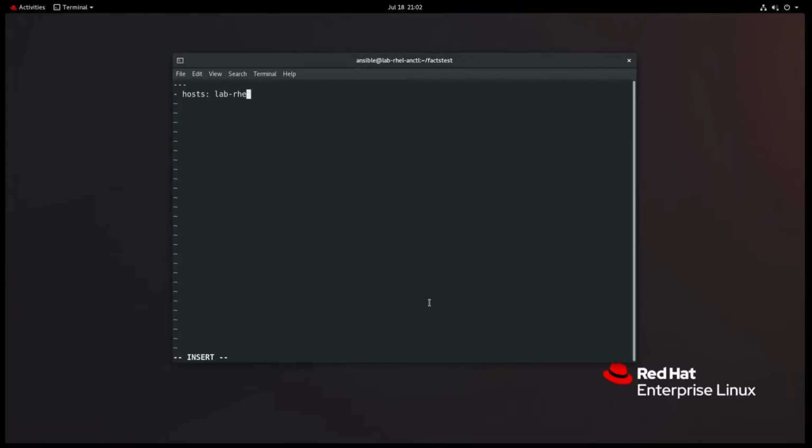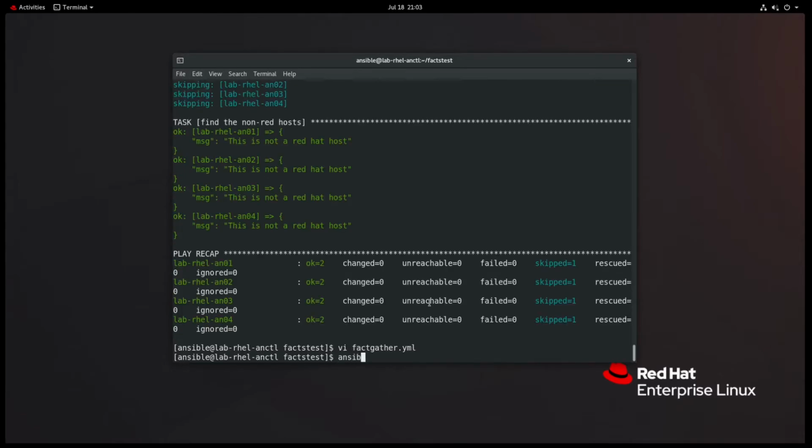And this time, just for the sake of argument, I'm going to do kind of a shorthand version. I'm leaving off the name of my playbook. If you just do the host, it'll name the playbook after the host. We're just going to do this against the first host in my lab here. And let's see, I think we don't need anything else. Tasks, you can also do the same thing with tasks. We're going to do debug, var, and we're just going to grab ansible_facts, and that's it.